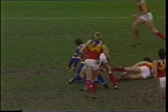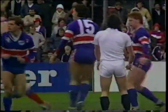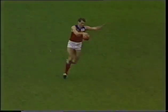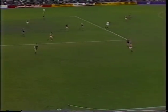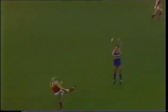Footscray 3 straight, lead Fitzroy 1 straight. Purser gets the tap down, it goes towards McGuinness, he can't break clear. There's a free kick out of that altercation near the centre circle, and Clayton will give it to Laurie, and Fitzroy away. Laurie kicks to half forward and finds Osborne, who has given Jepp the slip for the first time in the match. Tim Jepp the job to contain Richard Osborne.